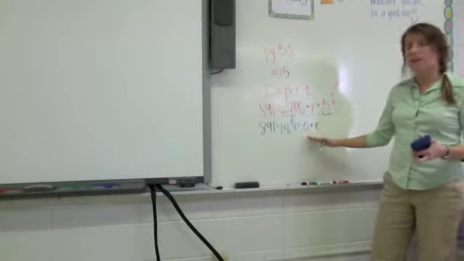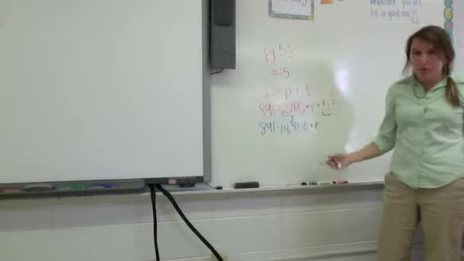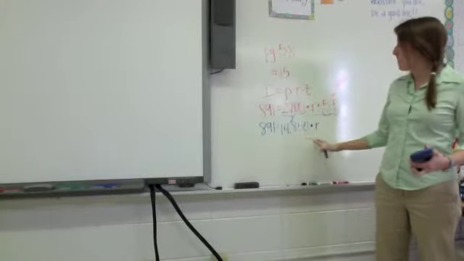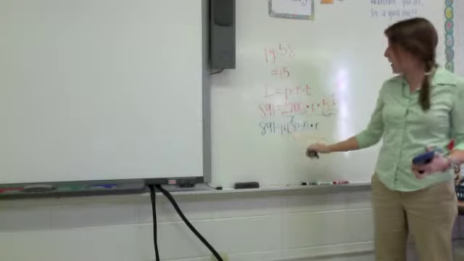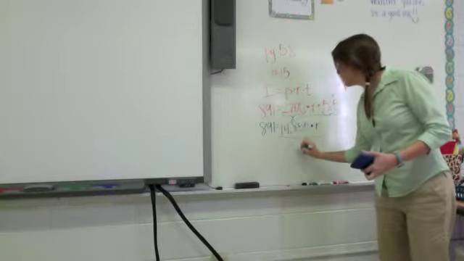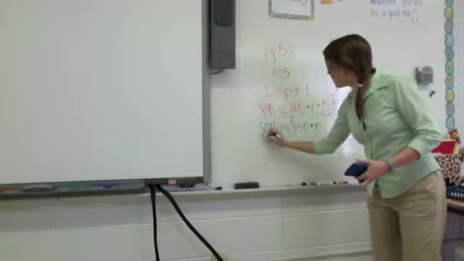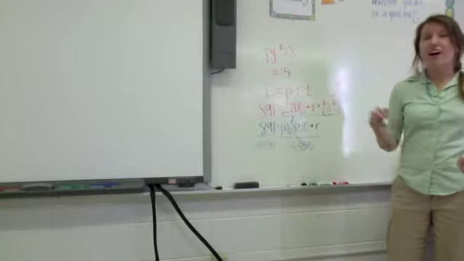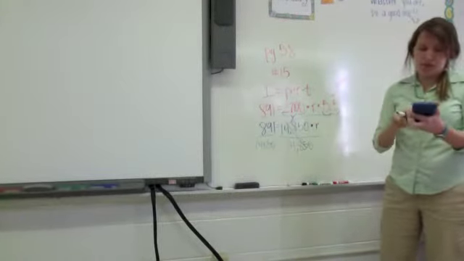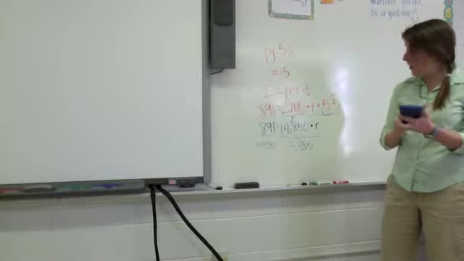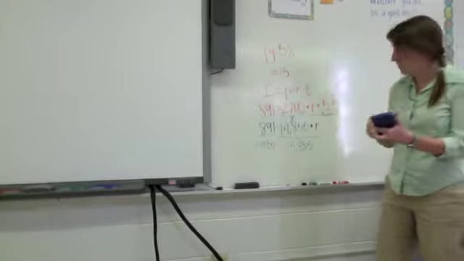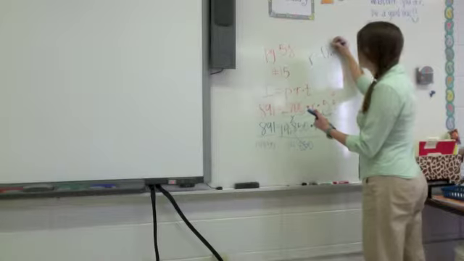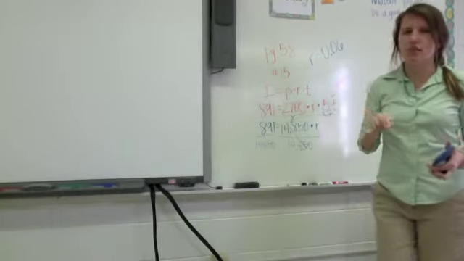So next, our goal is to get that R by itself, to try to figure out what's happening to R and how we should undo it. So what is happening to R here? I see multiplication. It's being multiplied by 14,850. So if I'm going to divide on one side by 14,850 to get R by itself, I need to do the same thing on the other side. So I have 891 divided by 14,850. And remember, I'll write it up here, R equals 0.06, or 0 and 6 hundredths.